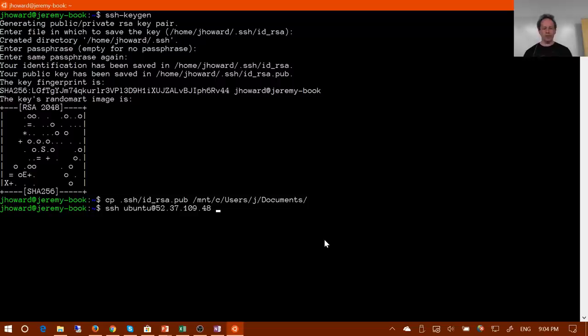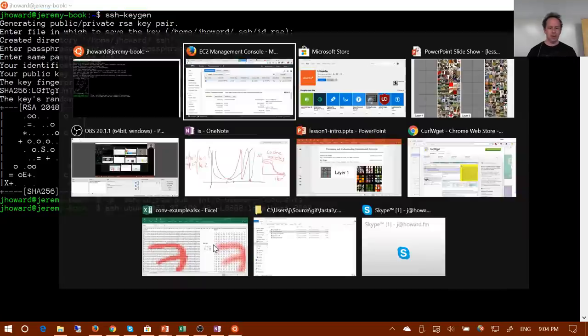And then there's one more thing I have to do, which is connect up the Jupyter Notebook on that instance to the Jupyter Notebook on my machine. To do that, there's a particular flag that I set. We can talk about it on the forums as to exactly what it does, but you just type -L 8888 localhost 8888. Once you've done it once, you can save that as an alias and type in the same thing every time.